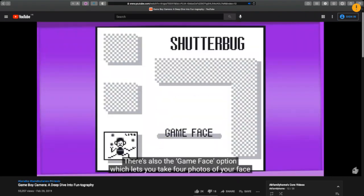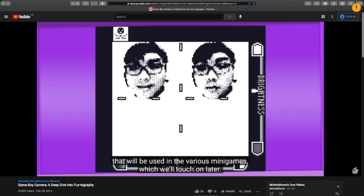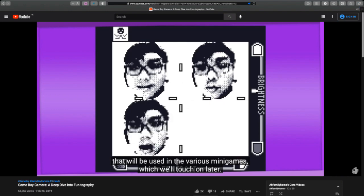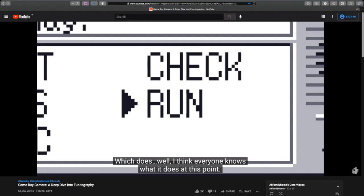Panoramas. There's also the game face option, which lets you take 4 photos of your face that will be used in the various minigames, which we'll touch on later. Finally, we have run, which does— well, I think everyone knows what it does at this point.